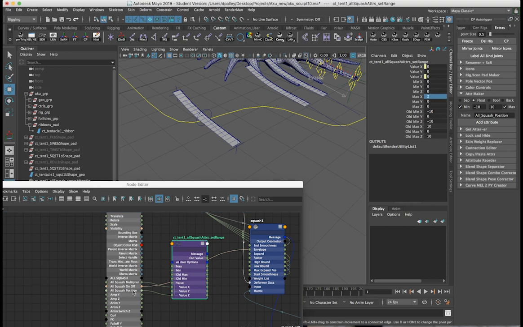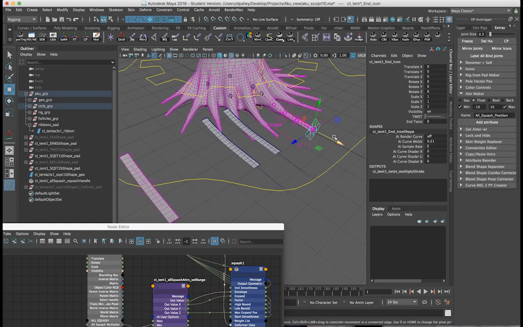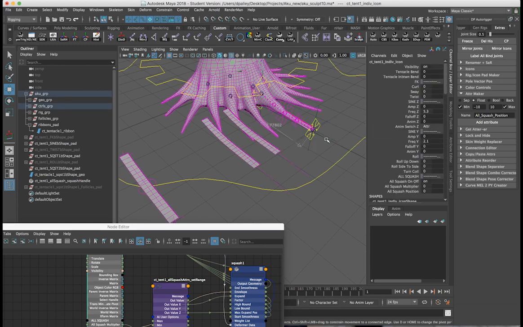And then for the all squash position, it goes between 0 and 1. But it doesn't fully go to 0 and 1. It goes 0.01 before it. So the min is going to be 0.01, and the max is going to be 0.99. So we'll plug both of these into the expand and the max expand position. And that should do it. So let's see how it looks. Sure everything's on there. Yep.